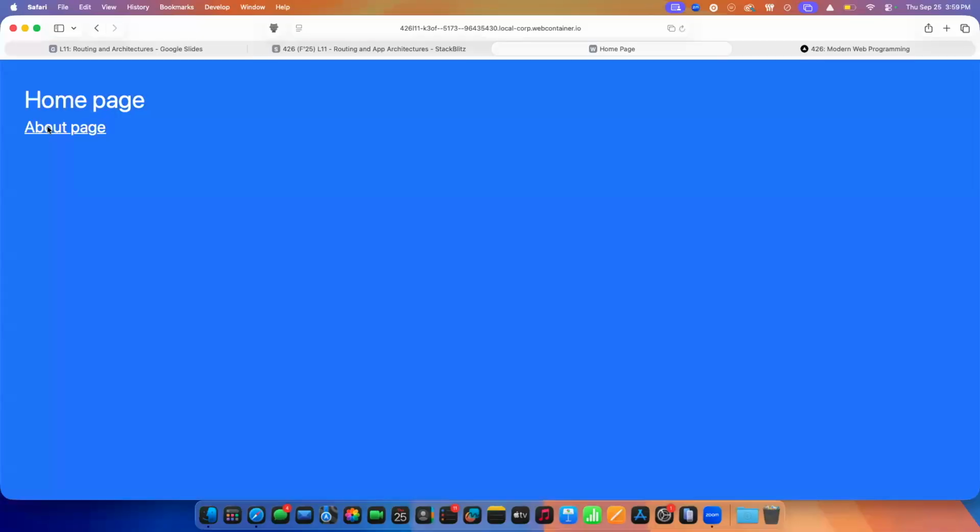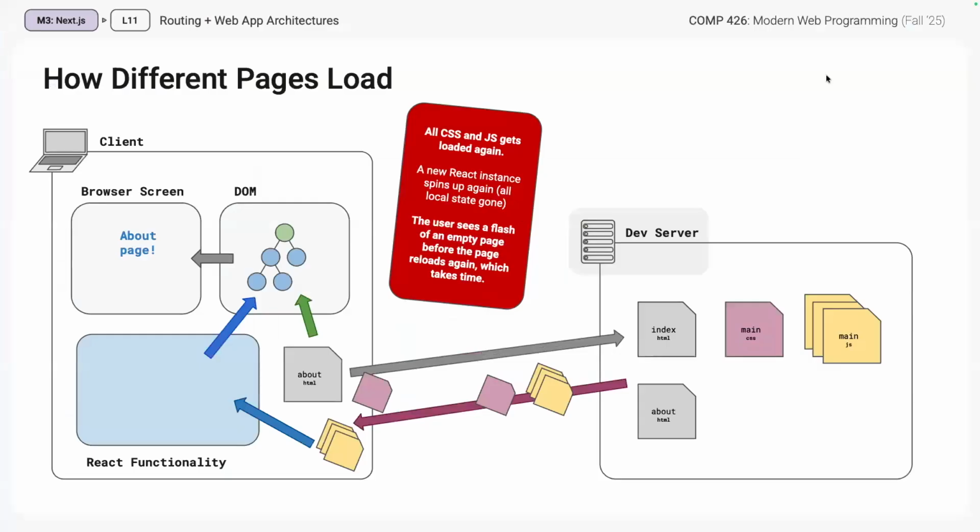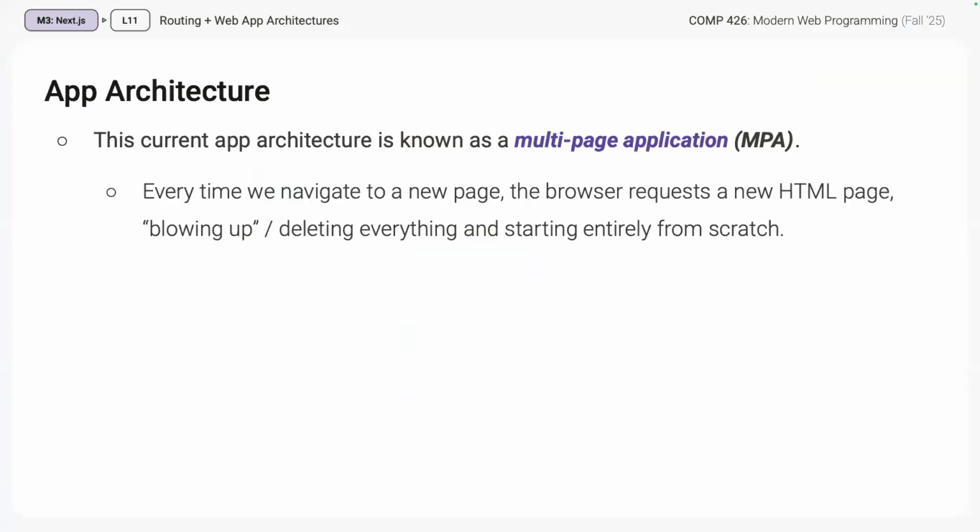So this process of restarting everything from scratch and re-spinning up our process is what our current model ends up using. We fetch a separate HTML file every single time for each new page. This particular architecture of a web application is what we call a multi-page application, often abbreviated as an MPA.